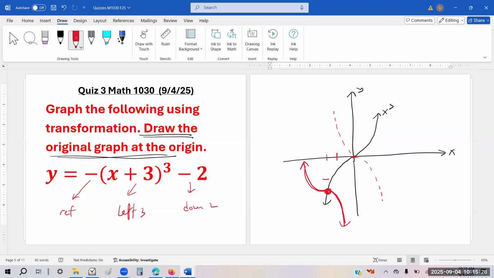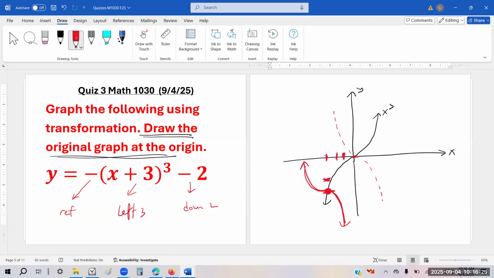And when you walk, I want to see your steps. Sorry, 1, 2, here. 1, 2, 3 left, and then 1 down, 2 down. So in the exam, make sure you show me your steps, how you went, and what's the original one. Either one of them, you can say original one, I don't mind. But I want to see something at the origin, and then that origin goes here. Otherwise, how do I know which one is the original one? So at least you have to label the original one. If you draw this one, write x cube. If you draw this one, it's negative x cube. In the exam, we are going to retake this.